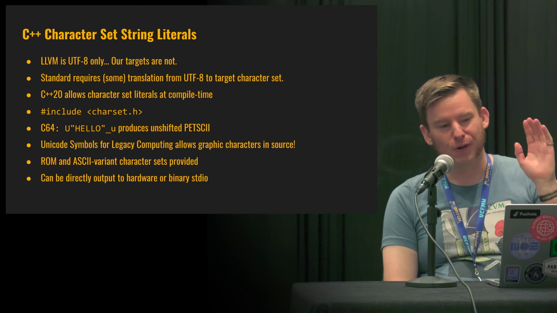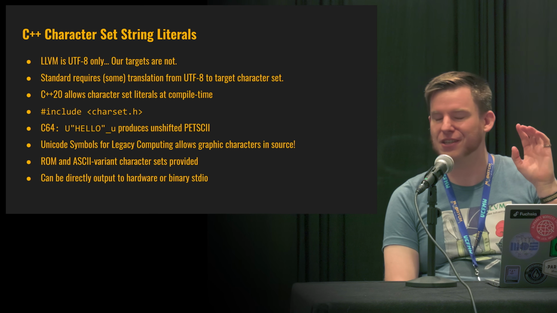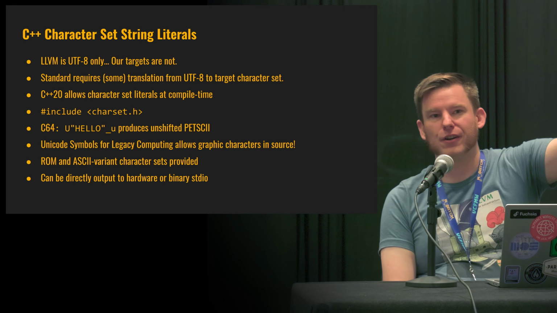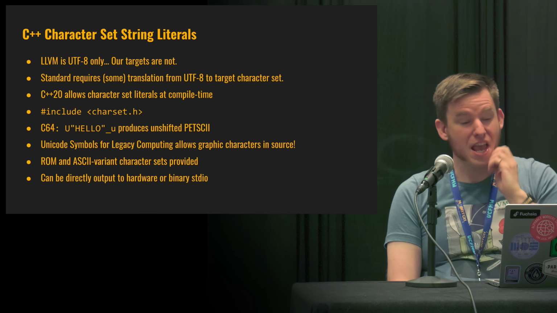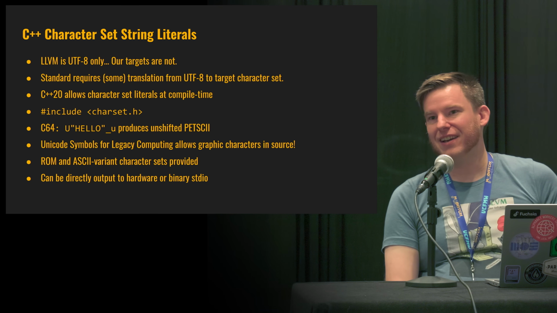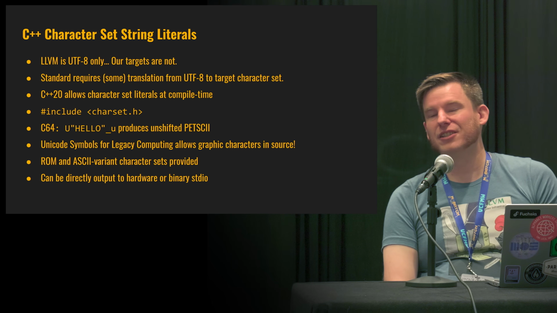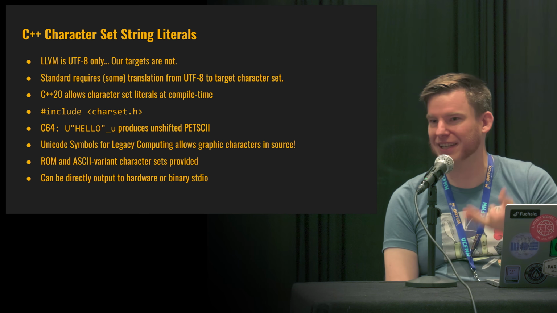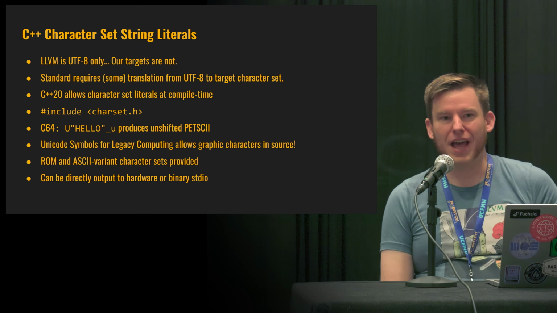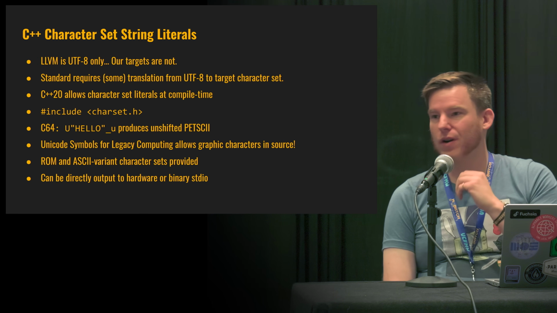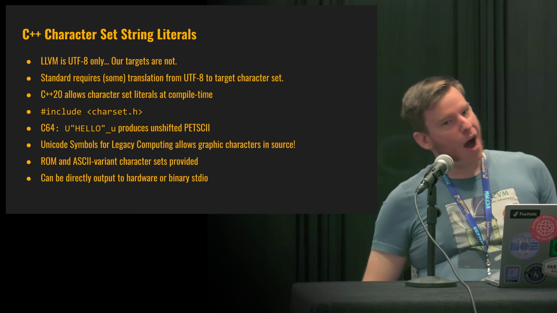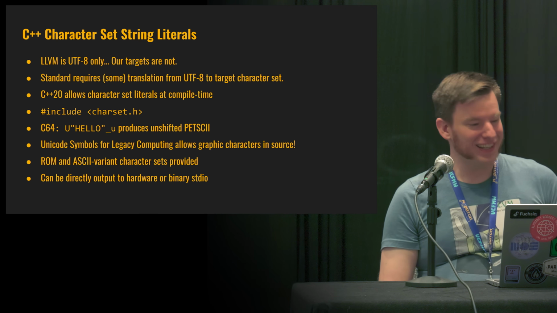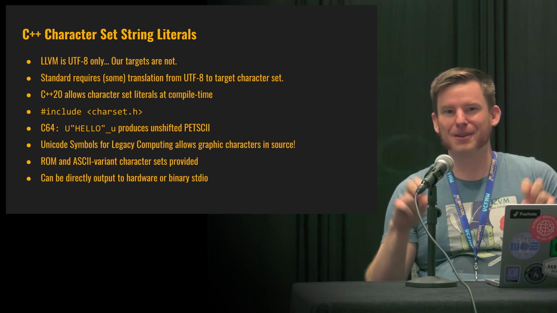So the long story short, we were able to convince the compiler to transform UTF-8 strings to various target character sets at compile time. So in particular, what this lets you do is you can say on the Commodore 64, put in like a little smiley face emoji or a little heart, or I don't remember exactly what PETSCII has. You can put in a PETSCII character directly in your editor and then use this user-defined literal, and the correct value for that PETSCII character will come out into your program. And you may be wondering, how can I put a PETSCII character into my very modern text editor? Well, the answer for that is that recently Unicode got the symbols for legacy computing added to it.